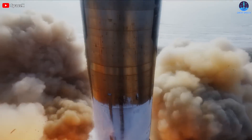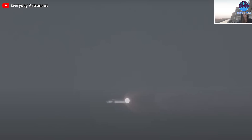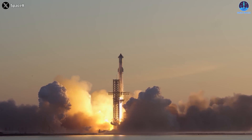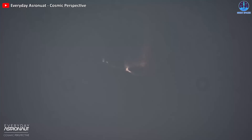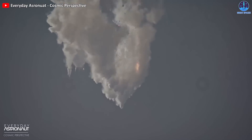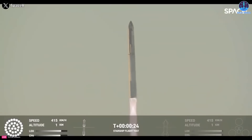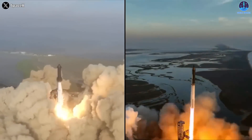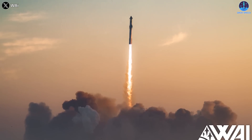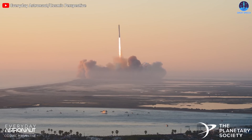The last time Starship flew was on April 20th. Musk said then that SpaceX would launch Starship again in six to eight weeks. It ended up taking much longer than that for the vehicle to get off the ground, of course. The FAA didn't grant a launch license until the 15th of November, after it had wrapped up an investigation into the explosion and conducted a safety review as well as an environmental assessment. It's unclear when the agency's investigation into Saturday's flight will end, but given the progress SpaceX made with Flight 2 compared to Flight 1, it'd be surprising if there's another seven-month gap between Starship liftoffs. SpaceX certainly seems to be gearing up for an increased test flight cadence.